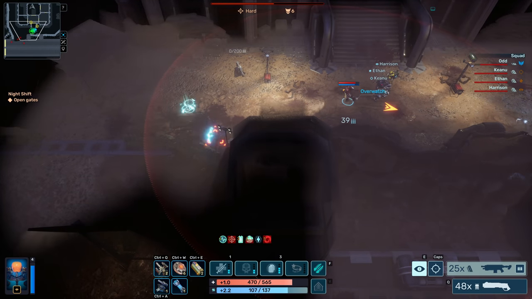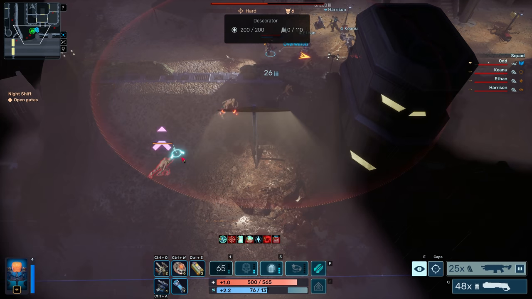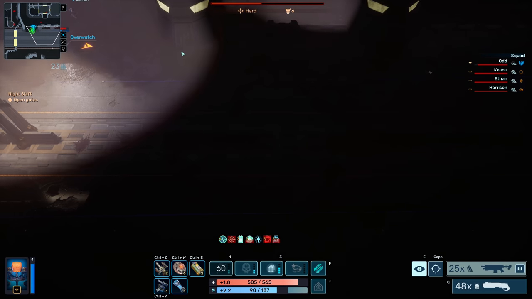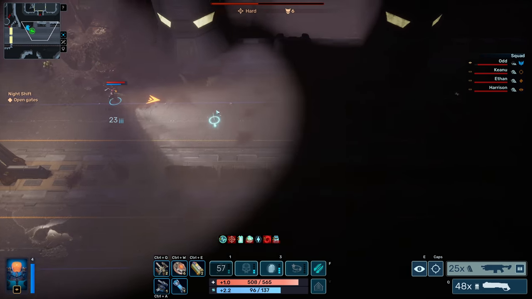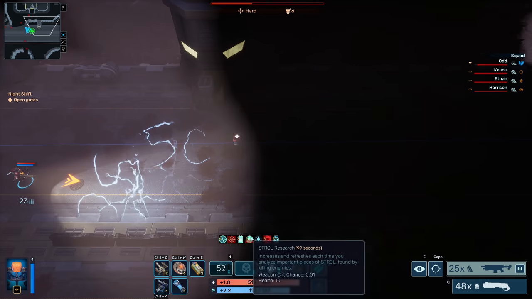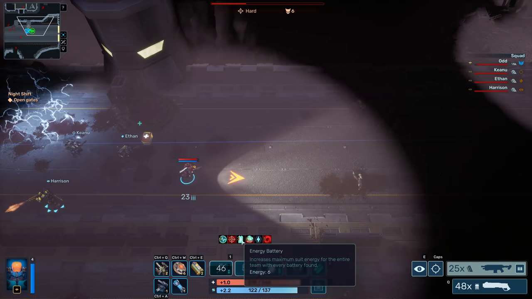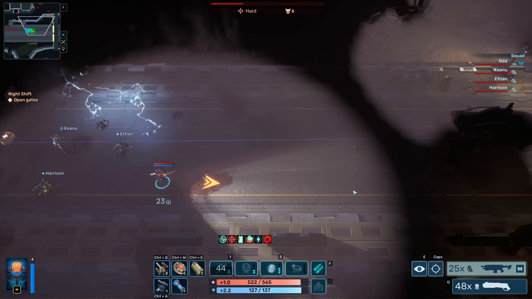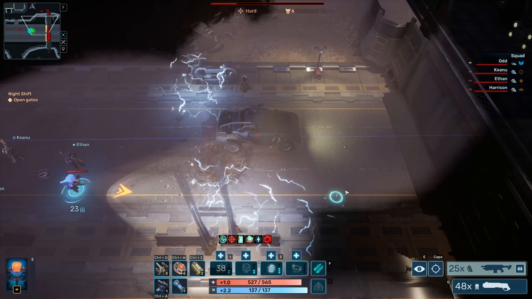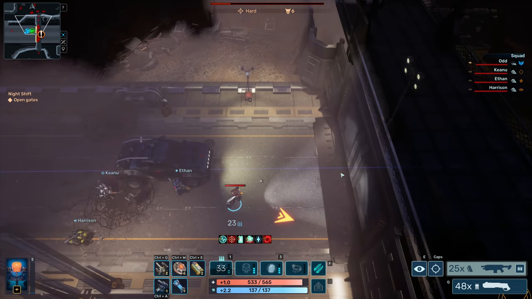Let's go back this way. More stims. Come on, push. Okay, it looks like we're probably just gonna get trickles now. Power plant overcharge. Increases sight radius. Storm is decreasing sight radius. The energy batteries, the STROL stuff would be nice to find. More crits. We got the sniper cover. Not exactly sure how that works. I'm assuming there's just like random shots that kind of go off from time to time.